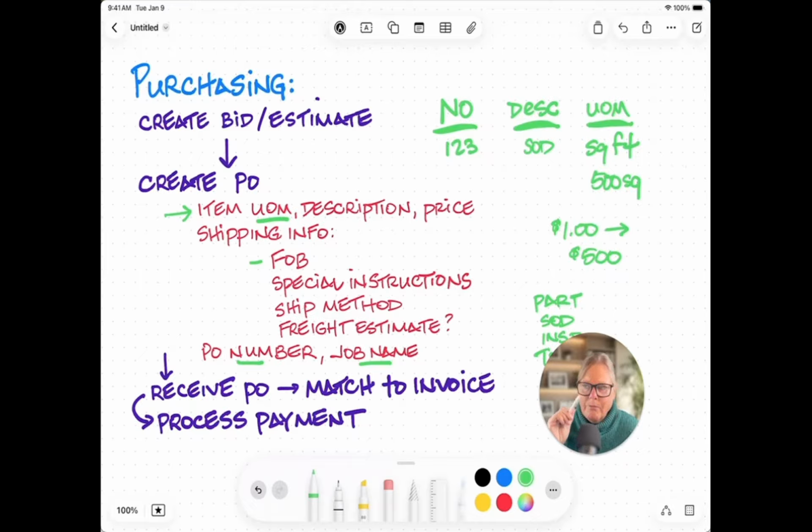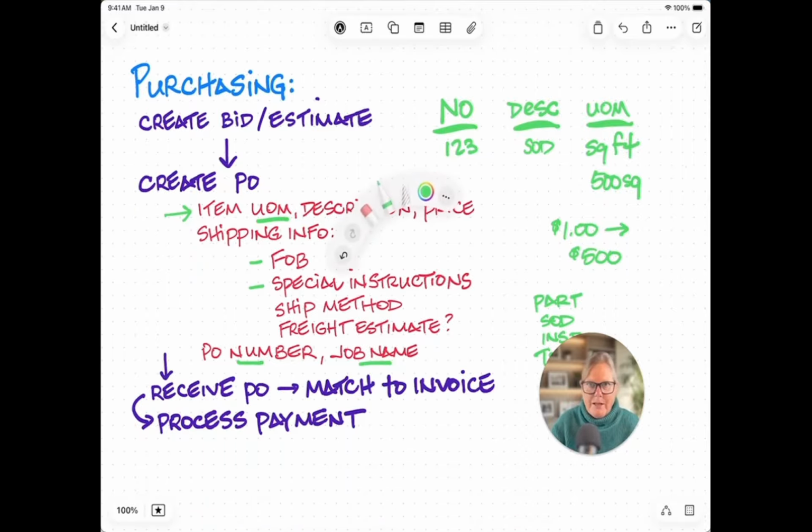Either the vendor is shipping it to you on their dime, or they're shipping it to you and you have to pay for it. And the next thing is special instructions. That also could be a whole video. So if you're having the vendor ship the items to your warehouse, most likely it's going to be on a pallet. You're going to need a lift gate, a way for the items to be taken off the truck and dropped down to the ground so you can kind of wheel it off with a pallet jack. Usually those rates, as of the time of this recording, 2026, are probably about $150 for a lift gate. Depends on the carrier.